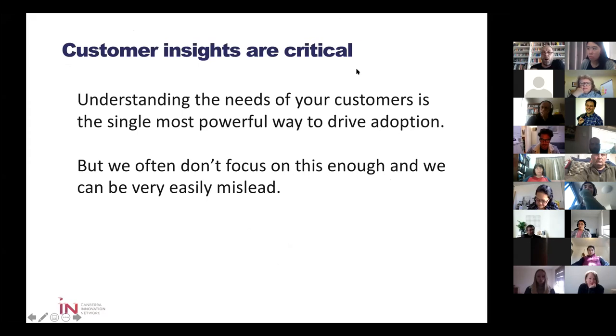And this is now my personal opinion. It's my personal opinion that's come from interacting with 1,200 entrepreneurs. We've got 1,200 entrepreneurs in my CRM, and that doesn't even count the ones I didn't put the notes in. The single most powerful thing which helps entrepreneurs to get their product into adoption is more customer insights.